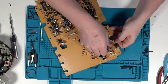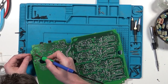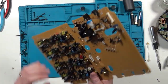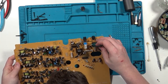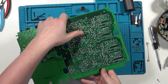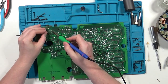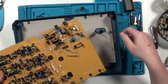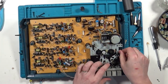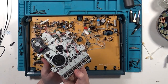Now the capacitor pulls out clean and easy. While I'm at it, I'll also flux and reflow all the joints in the area I think the capacitor leaked onto. The traces look undamaged, but I like to touch up the solder in cases like this, just in case. With the replacement capacitor in, it's time to plug the unit back together enough to test. And it works. Now, let's change the belts.